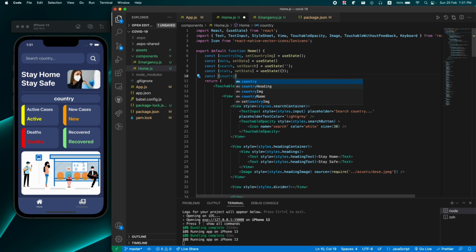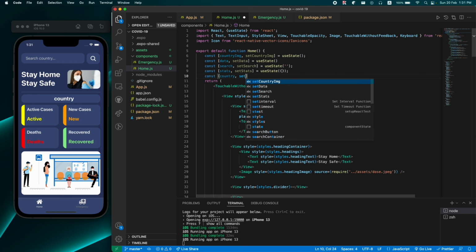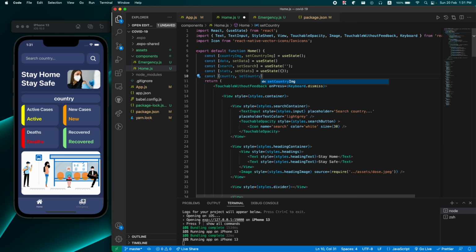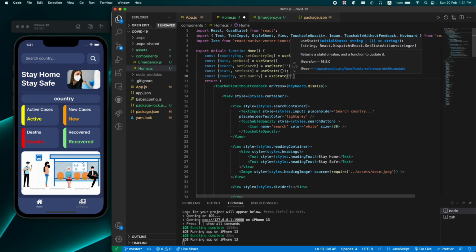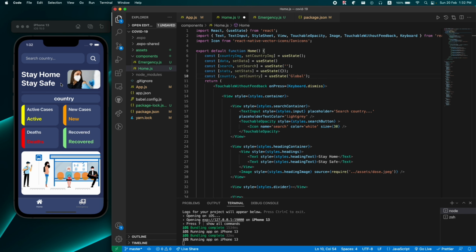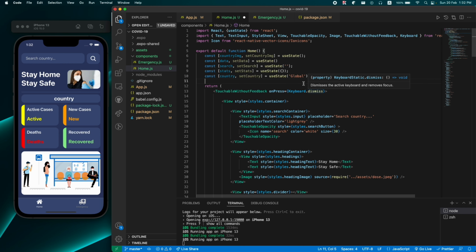The last one is basically for the specific country, so the default will be global. If the user does not enter or search any specific country, the cases shown will be global, from all over the world. That's why I'm using this global string by default in the country variable.